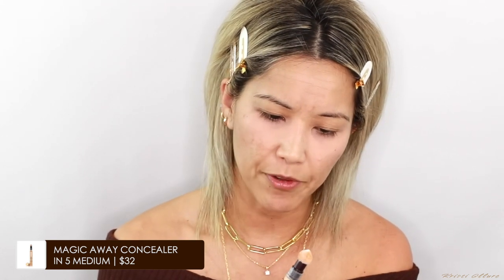The one thing I read about this, and I've never used this, this is a first impression, is that it takes a lot to click it up. And I did play with the color a little bit and I noticed that I was clicking for a very, very long time. So I think she needs to come up with a better application wand or situation, because I read in the comments on the Sephora website that a lot of people actually really liked this concealer. They just don't like the application. So hopefully she reads those comments.